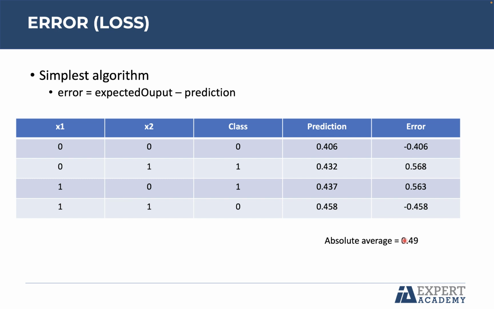What we need to do now is to adjust the weights to try to reduce the error to the lowest possible value. If the error decreases, we can conclude that the difference between the expected outputs and the predictions is smaller. For example, for the first instance, the expected output is 0, and let's suppose that the prediction was 0.01. Or for the second instance, the expected output is 1, and let's suppose that the prediction was 0.9. These example values will be close to the expected outputs, so it means that the neural network is learning.